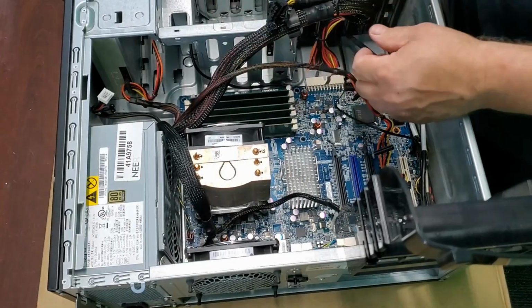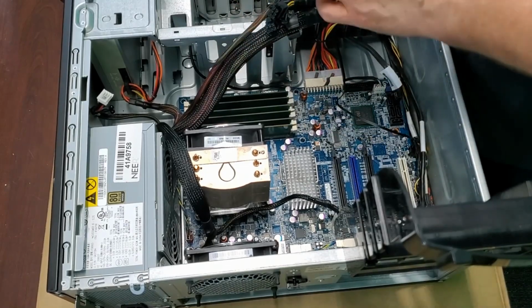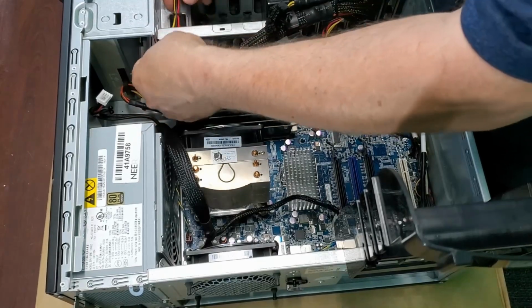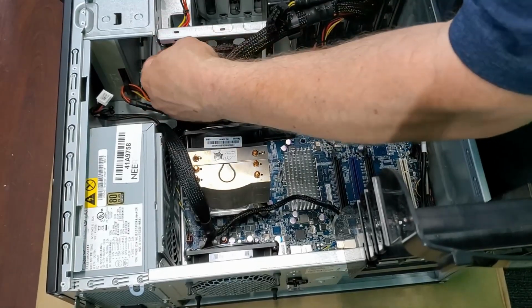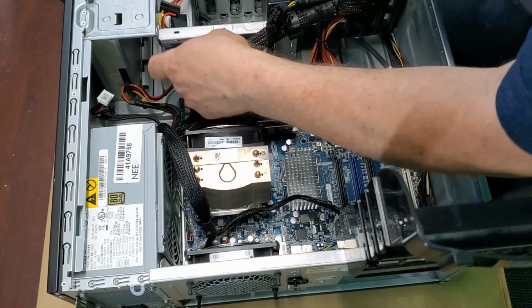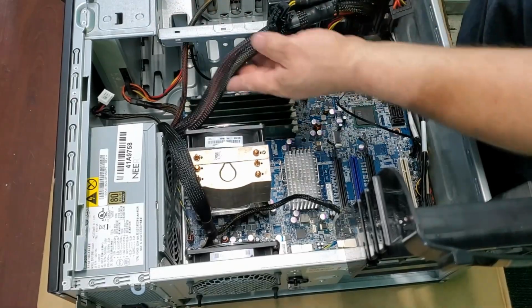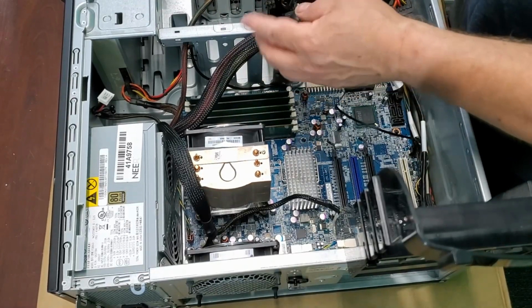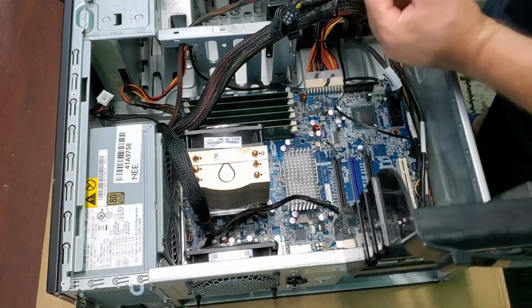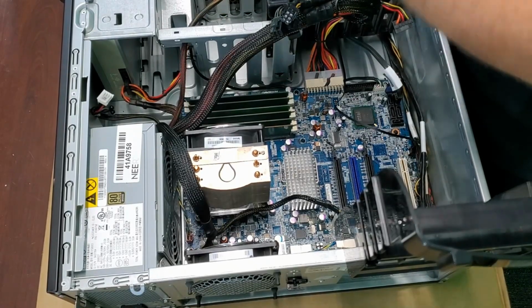Yeah, this case included one SATA cable. Woo. But still one. A little bit of cable management here. We're going to run it through the hole. I've done a lot of these. The ones I bought and the ones I've done, I run through this thing. It just seems to be the place. So we got that. Now we're going to need a couple more SATA cables.